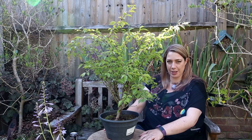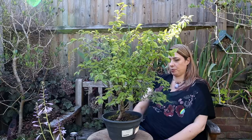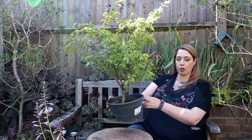This little tree should have been £16.99, but I got it for £8.49. And it already came in this quite fun pot. So they're obviously trying to give it this kind of Eastern bonsai sakura kind of feel to it, but I want it for an actual bonsai.